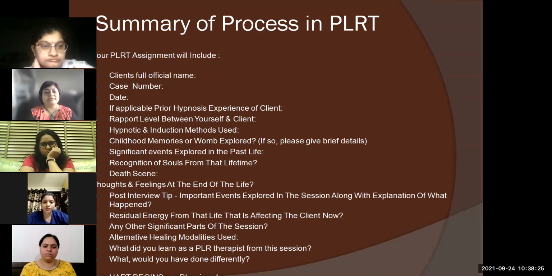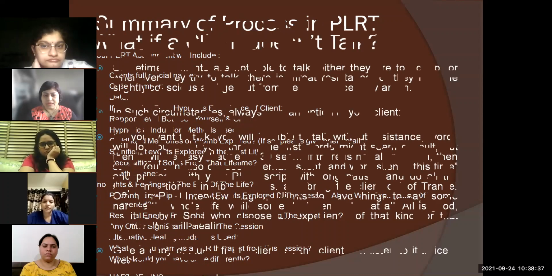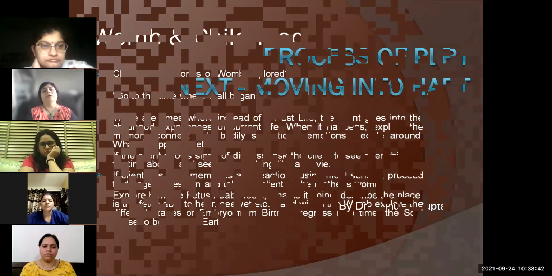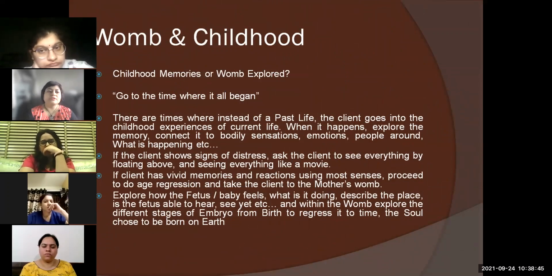So the next one is, after induction methods used, now here you can also enter the past life regression zone. Okay, let me go back to that slide, the one I was showing. Yeah. In a past life regression also, there is a script. I have already sent that sample of scripts in the extra files. That is the extra notes, which is already there in the Google Drive. Okay, everything is there. So extra notes, level 2, you will find the scripts.